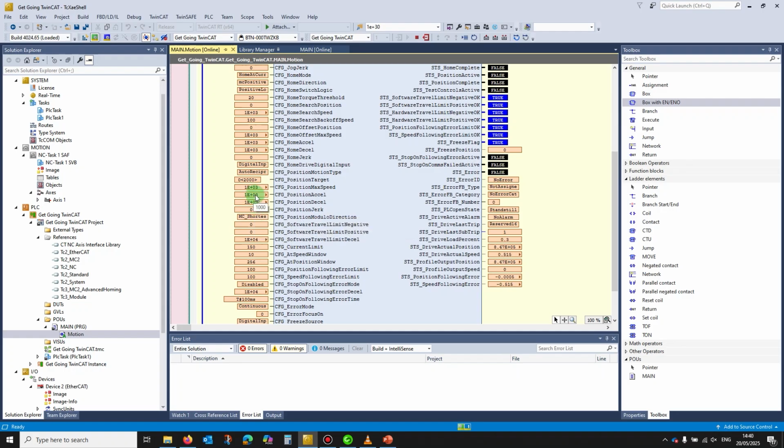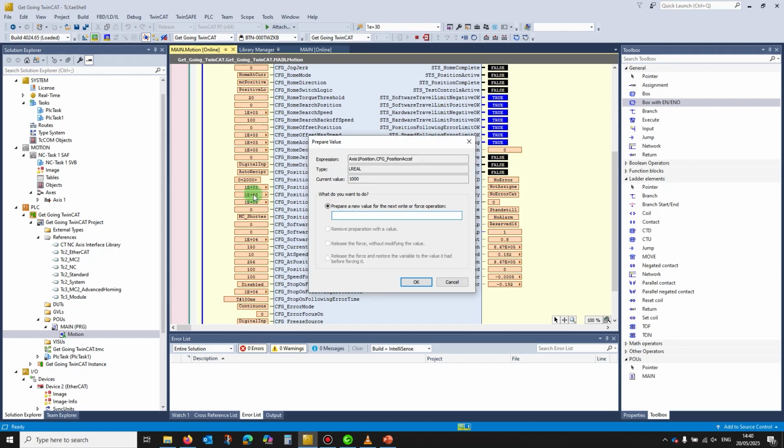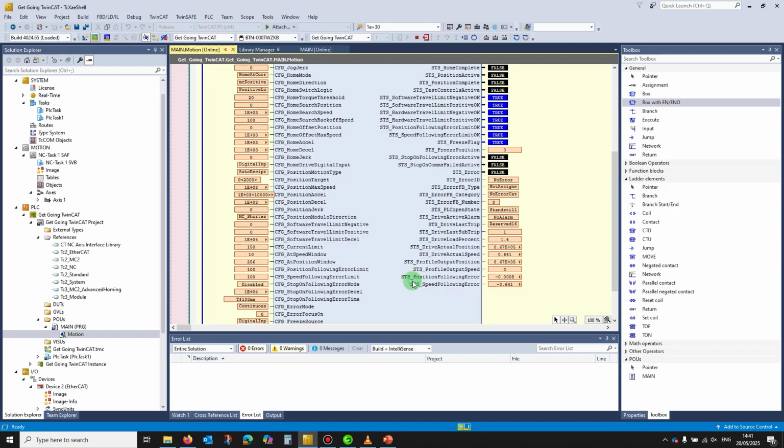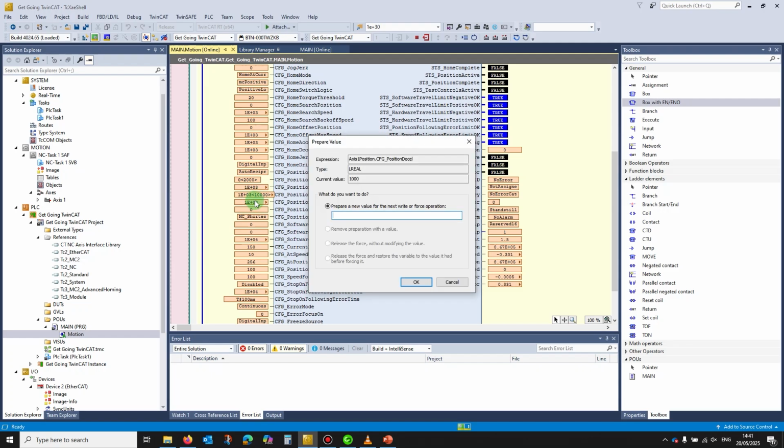And I think also what I'll do, just to make it a bit more severe, instead of taking a second to get to maximum speed, I'm going to set this to 10,000, there we go. So it has to get there 10 times as quick, so that should mean 100 milliseconds. So let's do that. Do the same for deceleration. There we go.